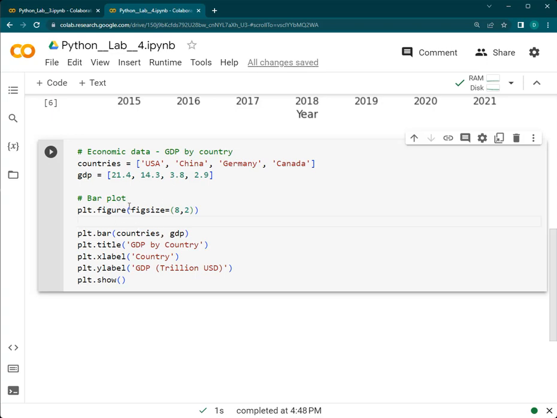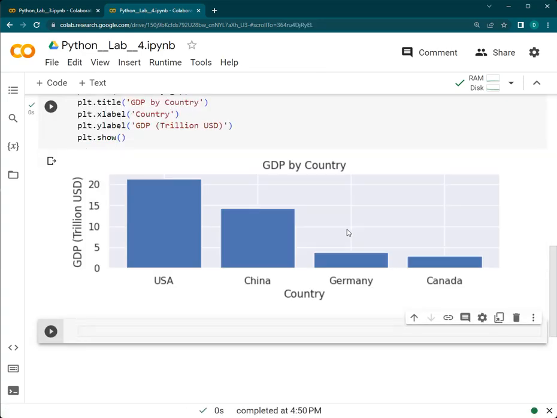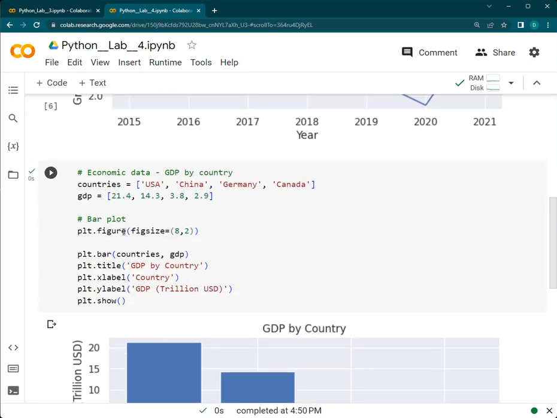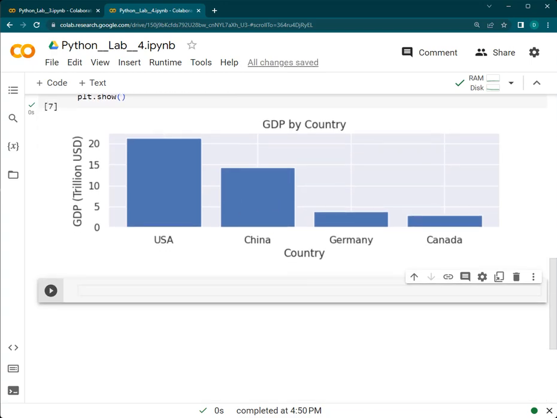So for a bar plot, you are looking for categorical data. So you have the countries, you have the different categories, and here you have the x-axis where you have your values, which you have here the GDP values, and here you have the title, label, and of course the Y label, and you ask it to execute it, Shift Enter, and here we go. So if you think it's too long or it's not high enough, do some manipulation in these numbers to see how it's going to look like.